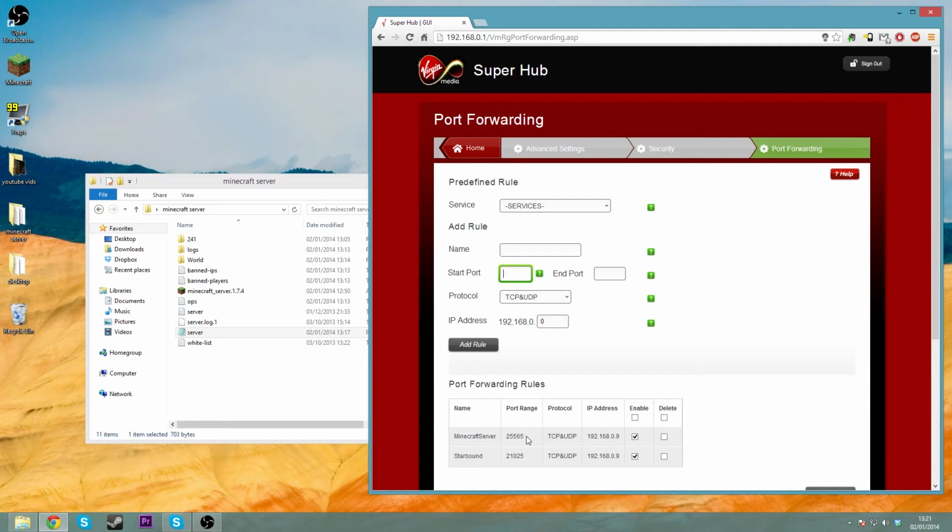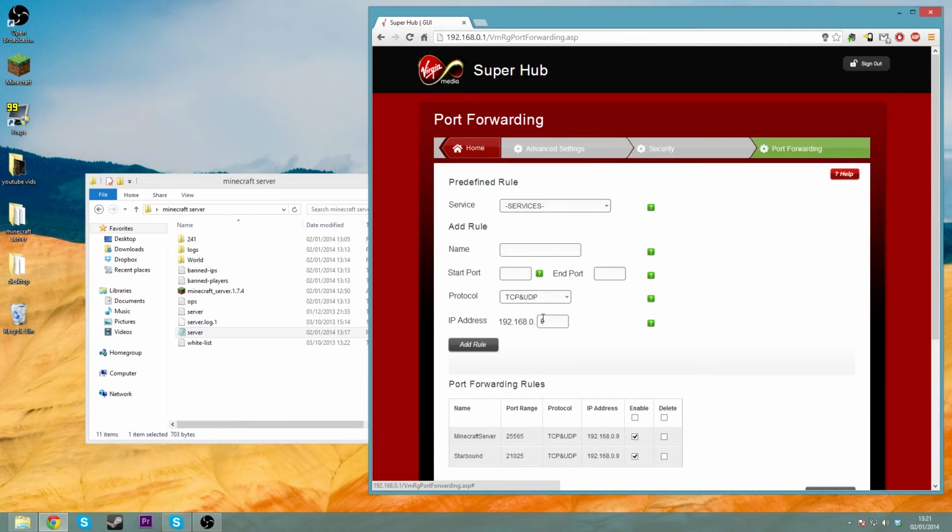It can be whatever you want, but 25565 means the only thing it's going to be clashing with is Minecraft. Nothing else is going to be using that port. So you want to set a dedicated Minecraft port. You want to set your protocol to TCP and UDP, whatever that means. You can set it individually, but set it as both.